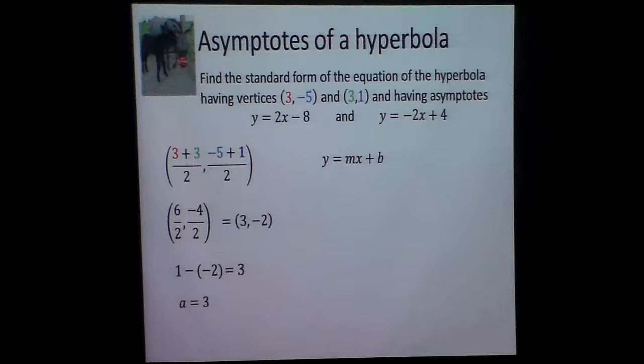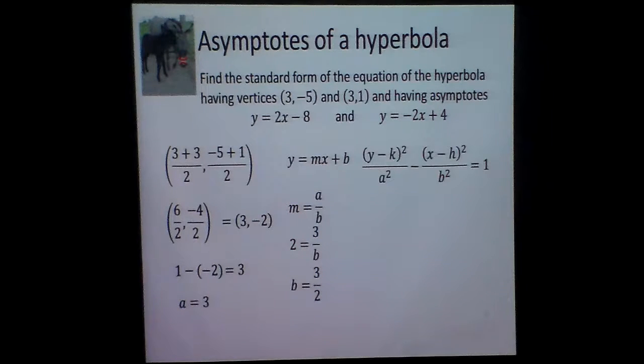And here's what I know. y equals mx plus b. Alright? So here's what's going to happen. Think of this here. m is the same thing as the slope, a over b, because this is the one with the vertical transverse, so I know it's a over b. If I go up to this problem right here, m is 2, and I know that a is 3. Well, if I multiply both sides by b and divide by 2, b has to be 3 over 2.